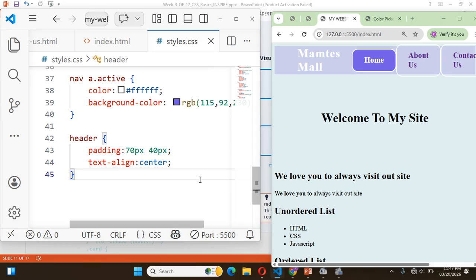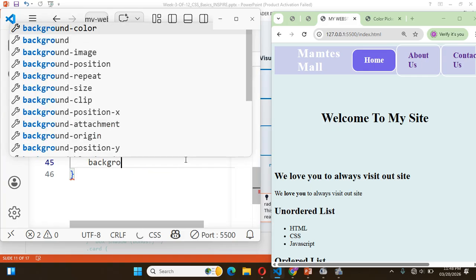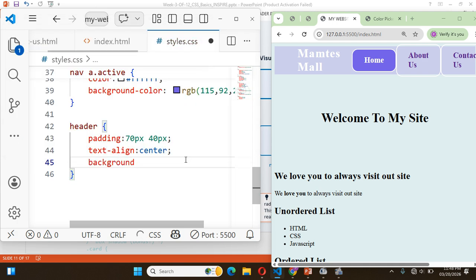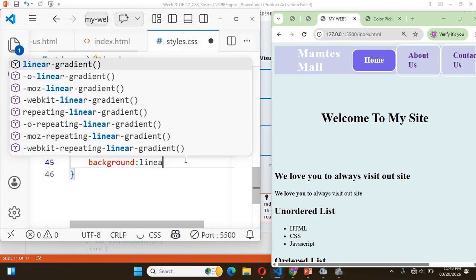Now I need the color for the background of my header to be in a linear form. I can come here and say my background color for my page should be in a linear form. Linear gradient.